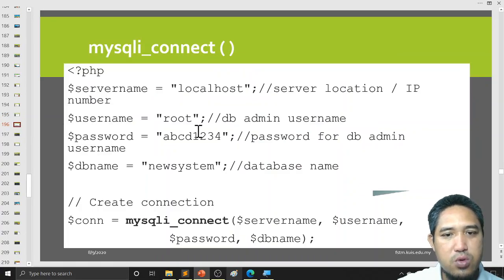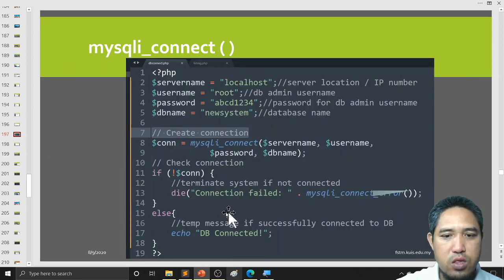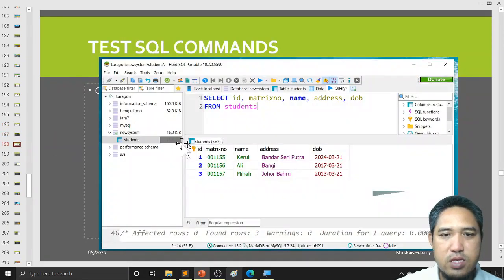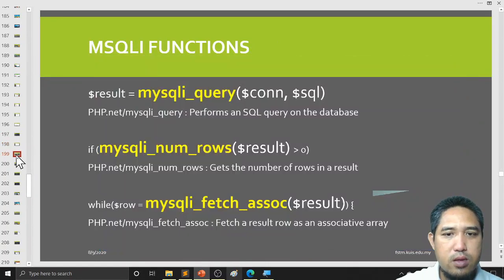And then after that, you need to communicate, to link, to connect your database with your PHP script. This is how we do it in the PHP script, by using the mysqli_connect function. I will show you this in the lab exercise. There are several mysqli functions available in PHP that we will use most of the time.